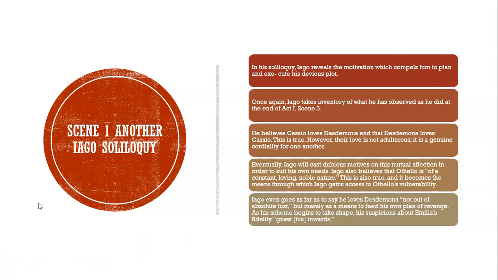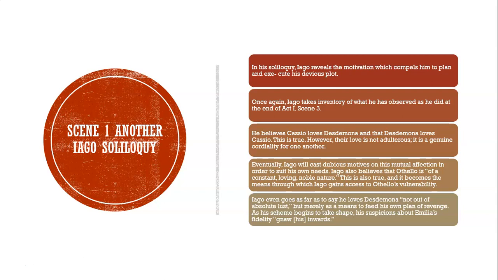So at the end of this scene, we have another Iago soliloquy. There are 3 by Othello and 8 by Iago within this play, which of course makes Iago the primary character. Othello is our protagonist and our tragic hero, but Iago really is sort of the instrument or catalyst of all the things that happen in the play. He's our primary character. So in this soliloquy, we are going to see once again how Iago looks and views love and his sort of perverted look at love.